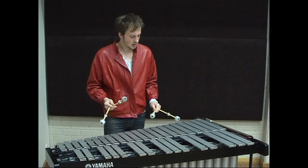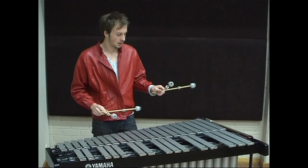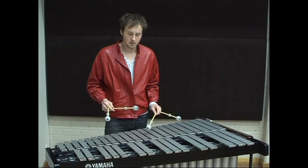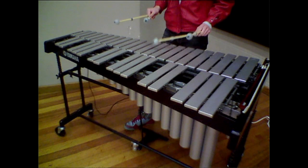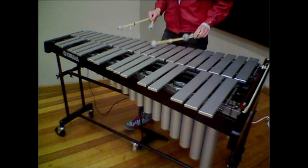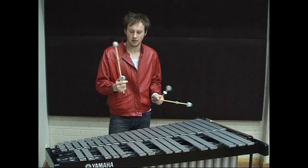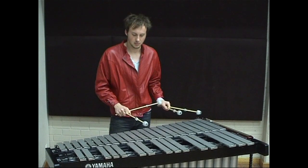The technique I use is to grab the mallet with your thumb and second finger in your left hand and to throw it with the gravity of the weight of the mallet into the note, so that it jumps a double, and then pick it up as it stops. For the right hand, because you use your outside mallet as your lead mallet, push with your fourth finger that holds your mallet in place at the same time you drop the mallet.